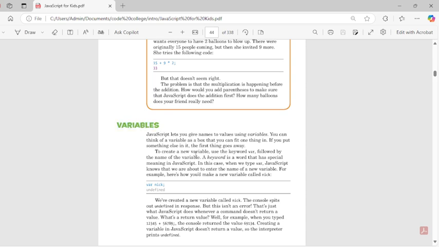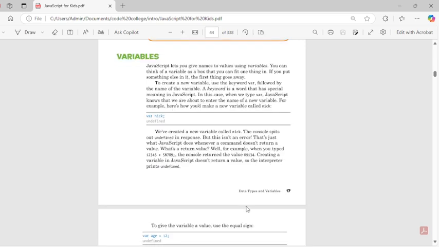It's followed by the name of the variable. A keyword is a word that has special meaning in JavaScript. In this case, when we type var, JavaScript knows that we are about to enter the name of a new variable. For example, here's how you make a new variable. It's called neck.